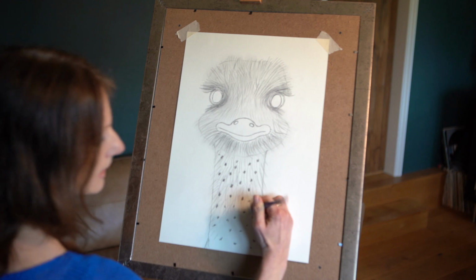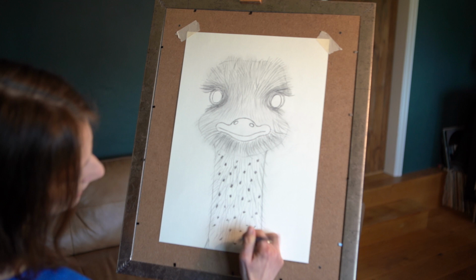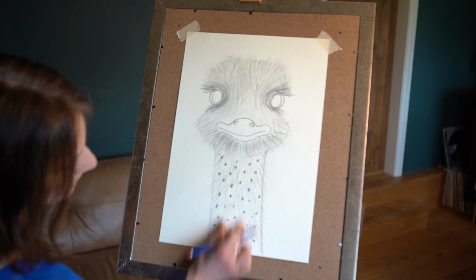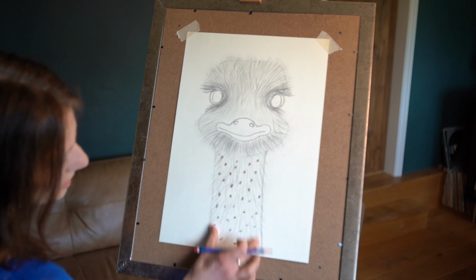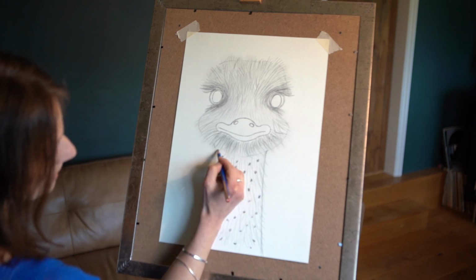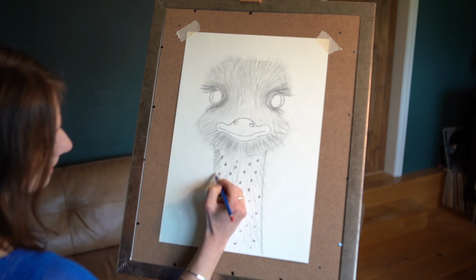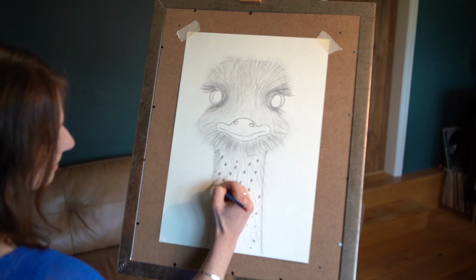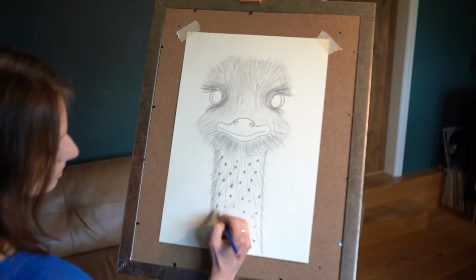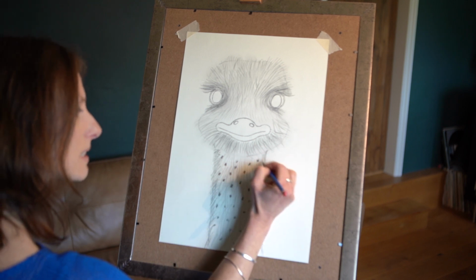So I'm working quite quickly. And then what we want to do after this is we want to make the neck look like it's got some form. So we want the middle bits to be lighter than the edges and under the chin. So we want to make the edges darker, and that helps it to look a little bit 3D. So I'm going to work a bit more, a bit like I did around the eyes, a bit down the edge of the neck. So we're going to work that, make it a bit darker, and this way we're making it look like it has more shape, it's less flat.